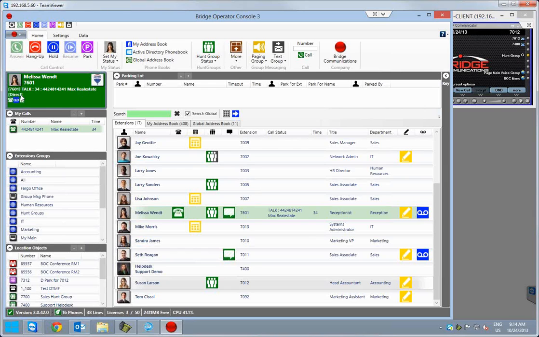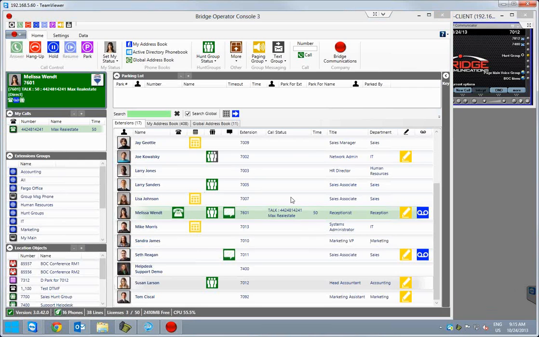Direct isn't terribly exciting, but if we get a call transferred to us, it'll show we're getting the call because it was transferred, or if it was forwarded from a phone, or if we took it out of the parking lot, or it rang back from somewhere that didn't get answered. That information will be displayed here, so we'll have that available as well.